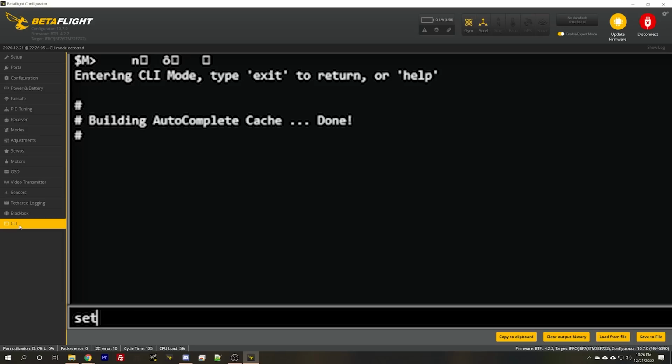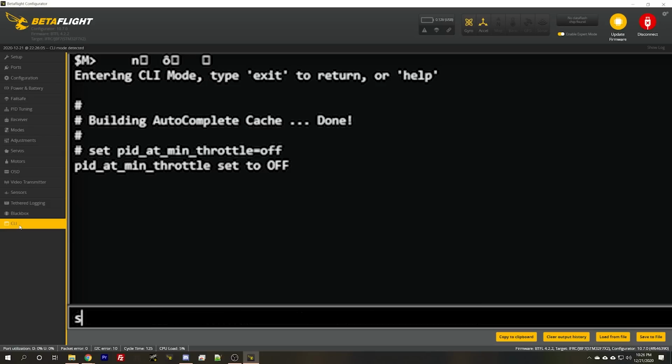So the first thing I need to do to implement the KISS Mr. Steele idle up in Betaflight is to tell Betaflight that we don't want the PID loop to be active when we first arm the quadcopter. Here in the command line, there's a parameter, PID at min throttle. And if we type set PID at min throttle equals off, and then type save, that will actually accomplish exactly what we want to accomplish.